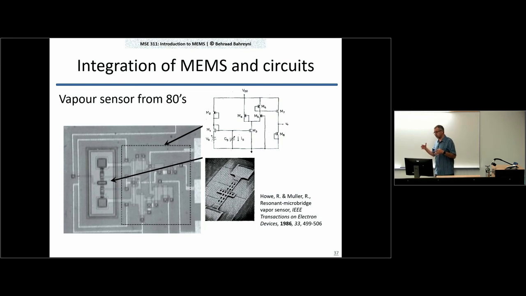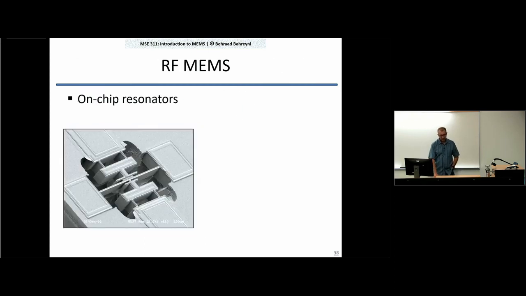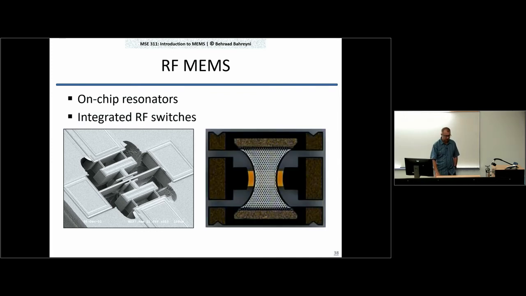Then, people started to put the MEMS and electronics together. This idea came about from the beginning. You're using the microelectronics processes to make these mechanical devices. Anyways, build a circuit next to it. And since the beginning, people were looking into this. So, here's an example from early 80s of a humidity sensor that had its electronic circuit right next to it. And then, you have RF MEMS devices that are gaining momentum. They were a subject of intense research in the 2000s and maybe early 2010s, and now are deployed everywhere as part of, for example, your cellular network or any other telecommunication device that you're using.